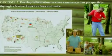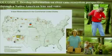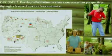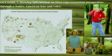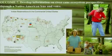One thing about this as well, I keep stressing, is that we're doing it for us, by us. There's Danny McCarter making a blowgun. We need to talk to him and find out what he knows about river cane, and we'll have to talk to different people that know about river cane, and just start getting the information out to the public so we all know about what's going on. We can all pretty much say the same thing, and we can understand.